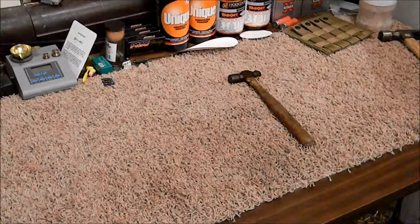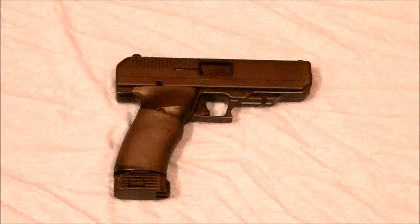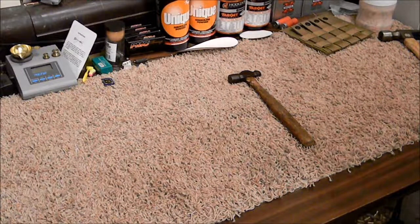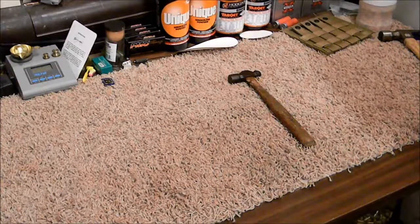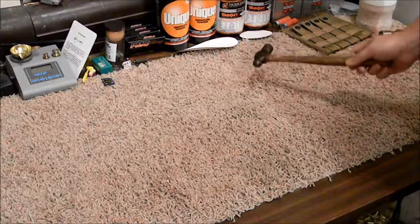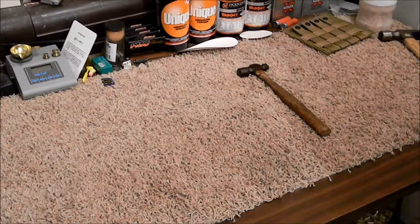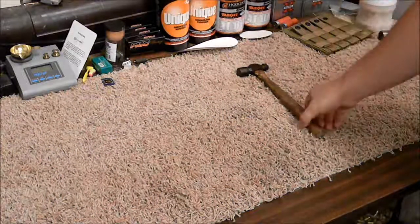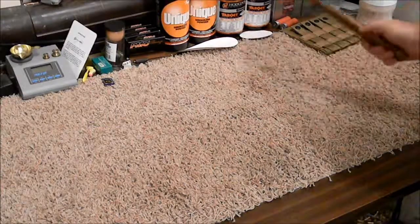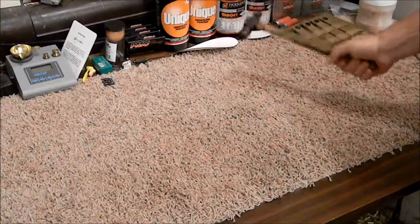The clerk returns presenting a Hi-Point .45 ACP semi-automatic handgun, calling it 'one sweet hammer' and 'more handy than a roll of duct tape.' The customer says that's not even close — it's actually more like a ball-peen hammer and nowhere near big enough. The clerk argues the customer doesn't want to carry around a big heavy 20 ounce hammer, that this light one is better, and if you keep hitting enough times the nail will go in and you won't be as tired.